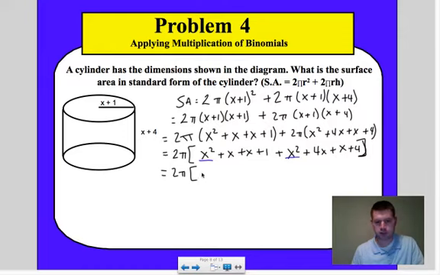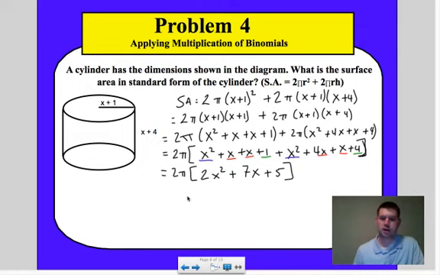So that gives me 2x squared. I go to my x's, I have x, 4x, and another x, so I have x plus x, which is 2x, plus 4x's, which is 6, plus another x, which is 7. So I have 7 x's. And I get to my last one, 1 and 4, which is going to give me a plus 5.